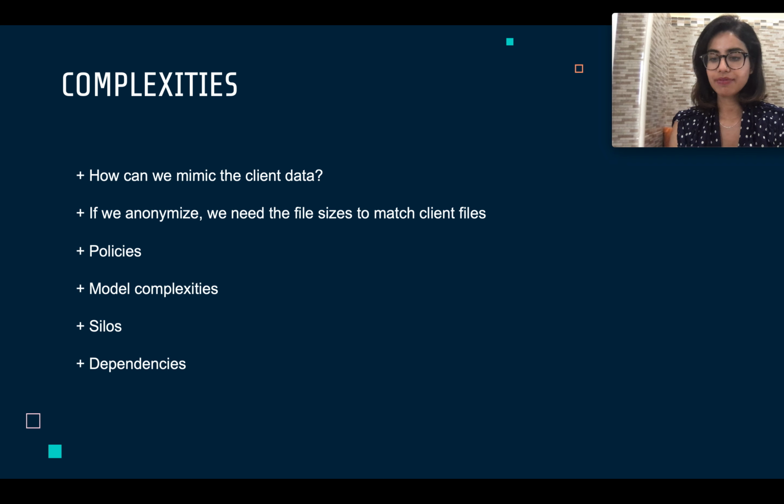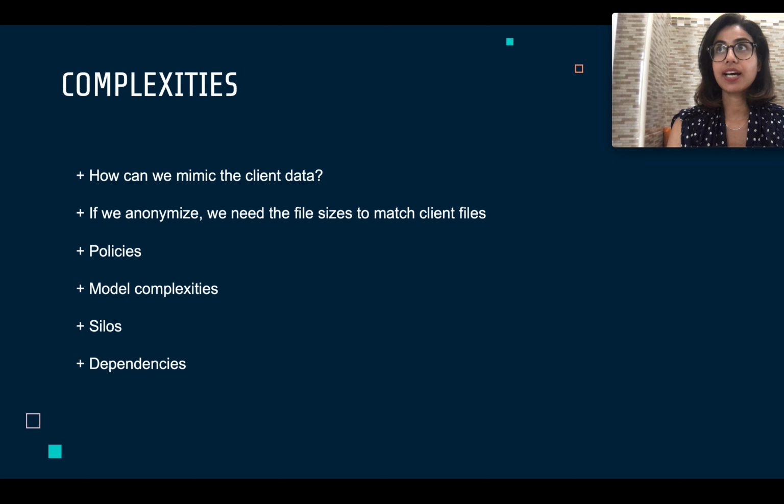Some complexities I've come across are around data. If you've got fewer clients, the best option would be to have a synthetic data set or a golden data set, as some of you may know it, and mimic your client data but respect the policies of the client data. Now, if we anonymize, make sure the file size is matched to the client's file size as well.